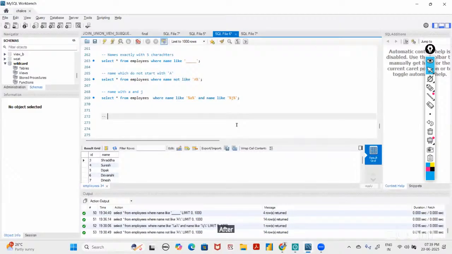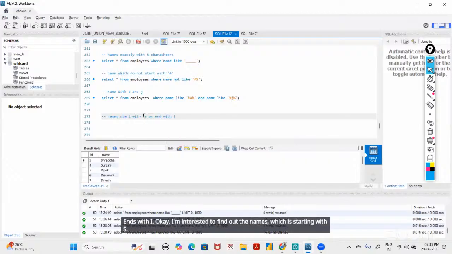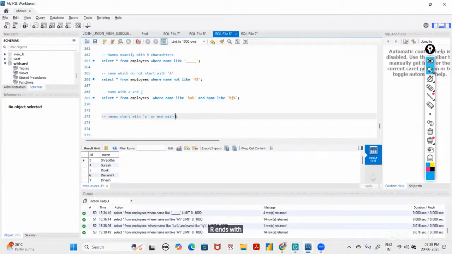After that, I'm interested in finding the names that start with S or end with I. Let me write this S. It is a capital, so I just mentioned capital S here.